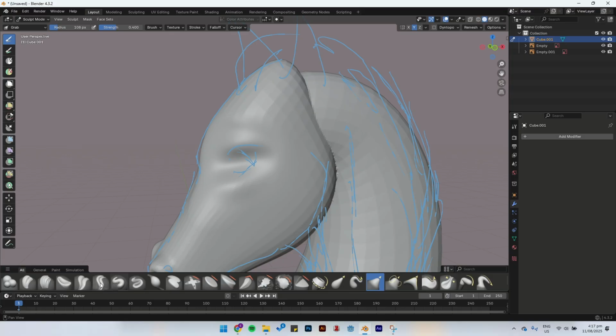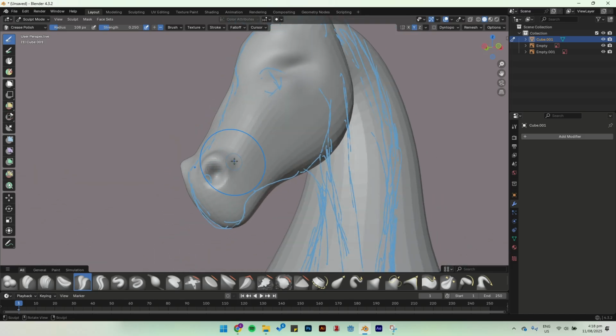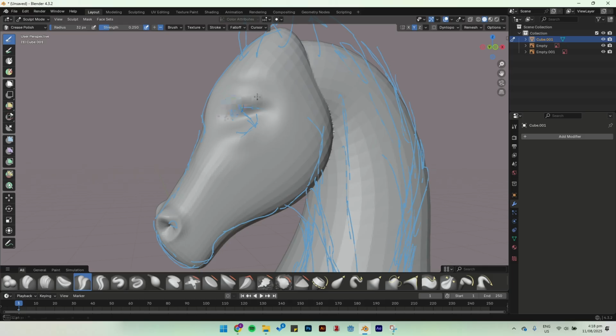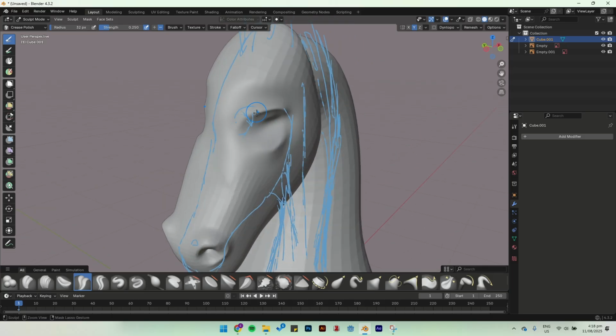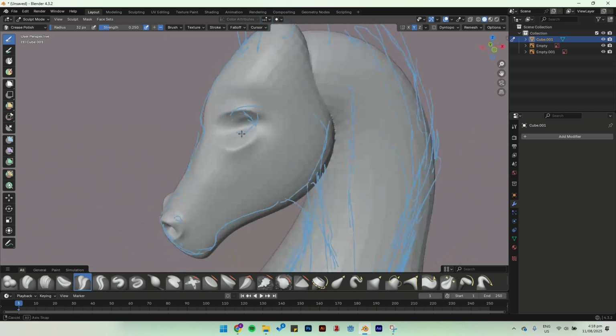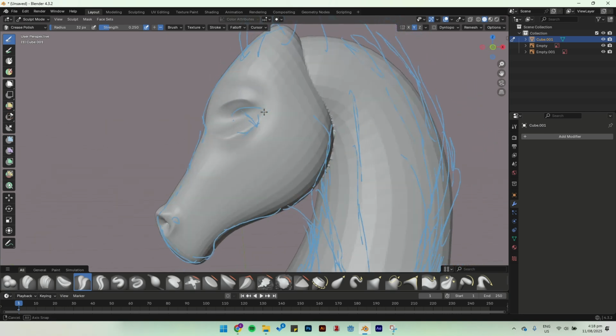So maybe we'll use something like this crease tool. This one here is pretty good. I can start to crease. This one's great for like if I want to make these nostrils nice and flared or something. There's a nice small brush size. You can use Control to make it pop out of the surface instead. Yeah, and it's kind of like drawing in 3D. It's really fun. It's exactly like Play-Doh.